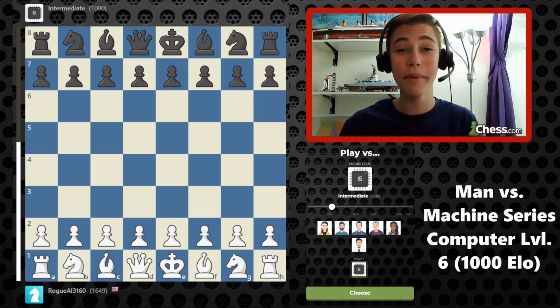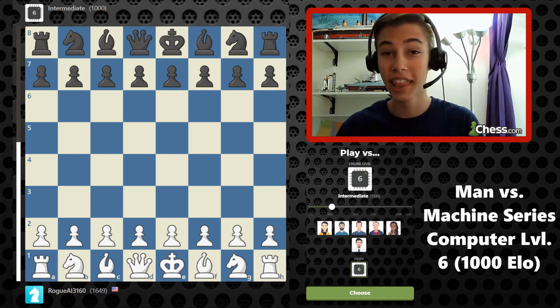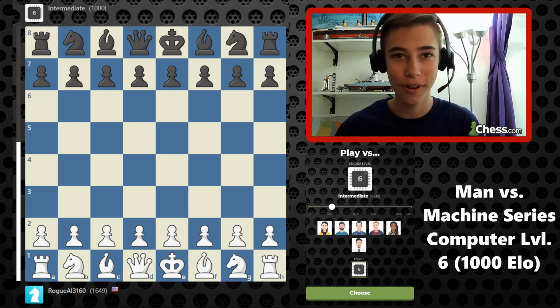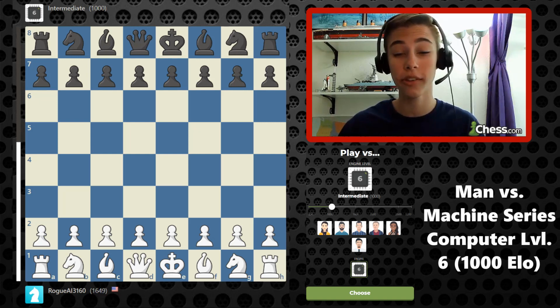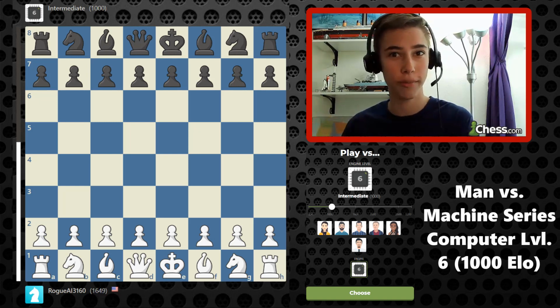Hey guys, it's NCV Bryce Gallo, and today I will be taking on the intermediate level 6 chess.com computer. I'm really excited about this match because we are now leaving the beginner range of chess.com computers and we're starting to work our way to the more challenging computers.